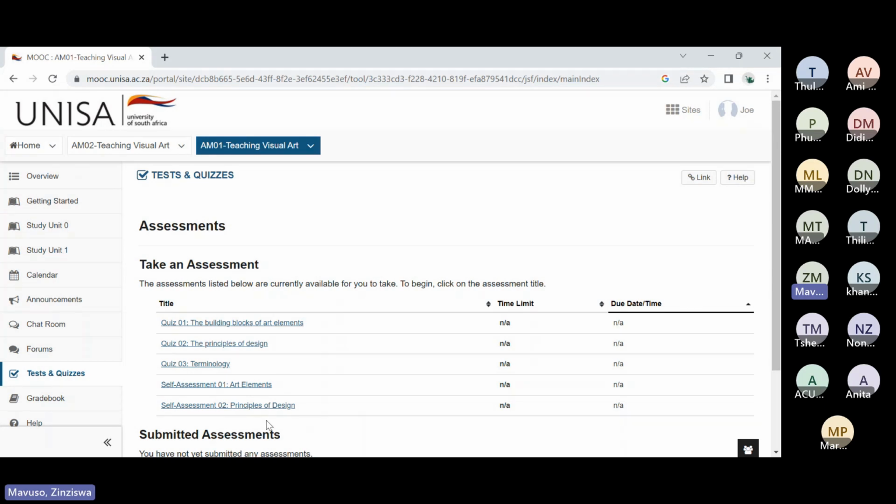But if you complete these without actually going through the getting started, study unit 0, study unit 1, you will find yourself in a position where you want to redo an assignment and you are only given maybe one chance to complete that assignment. And again, I need to emphasize that I am merely the administrator on this module, so I can't grant you extra chances to complete an assignment.